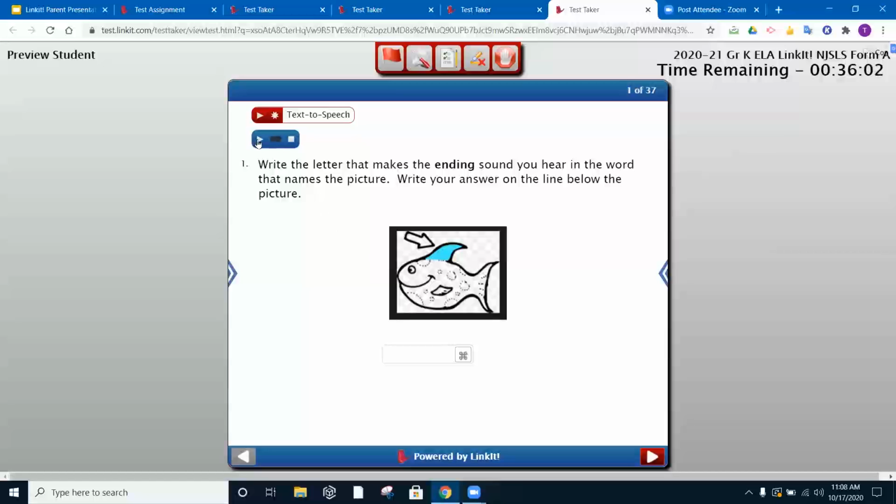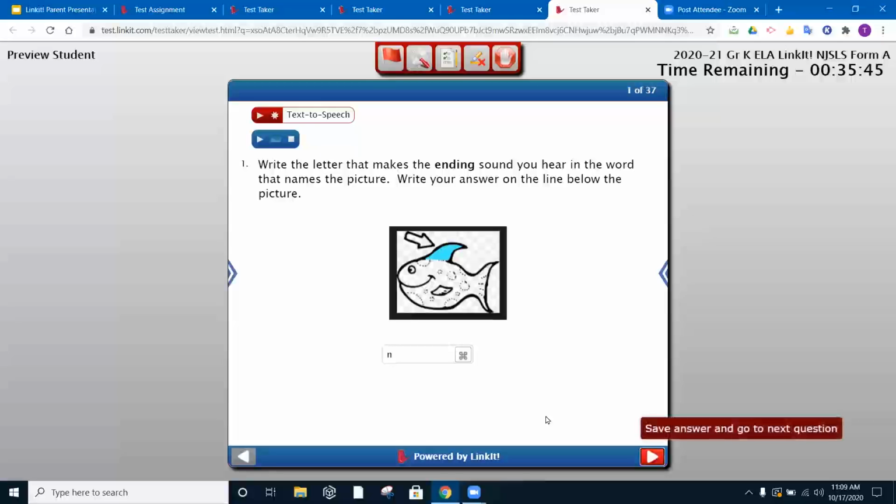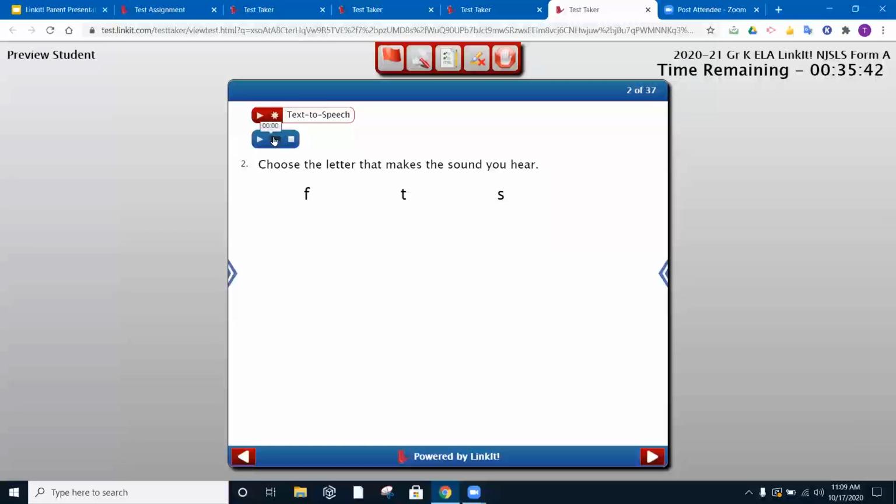For kindergarten, they do have this blue box. Write the letter. And down here is where you go through the answers.